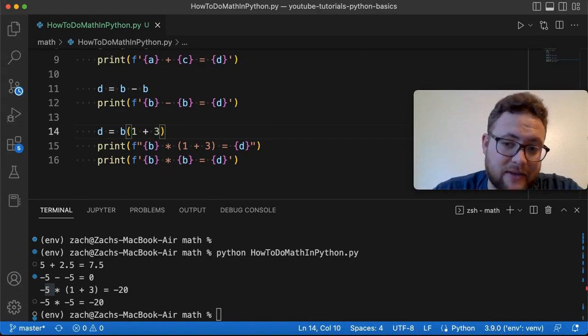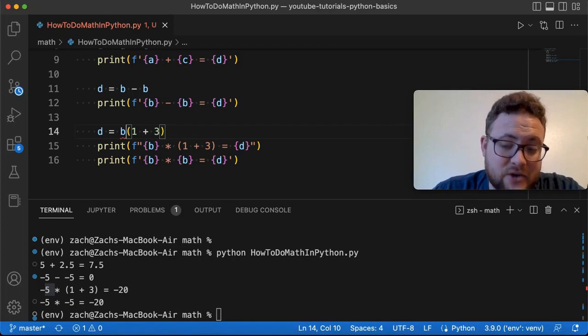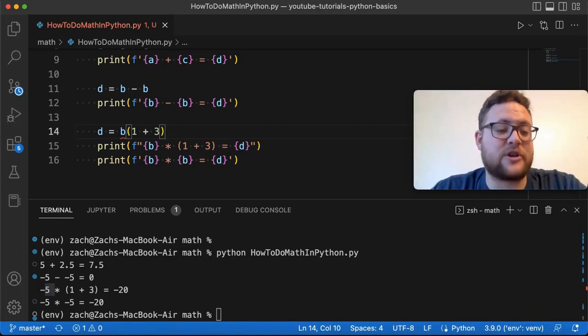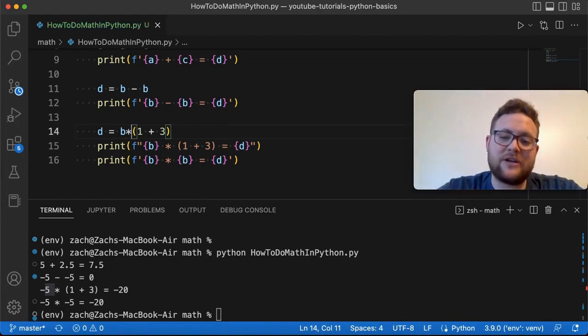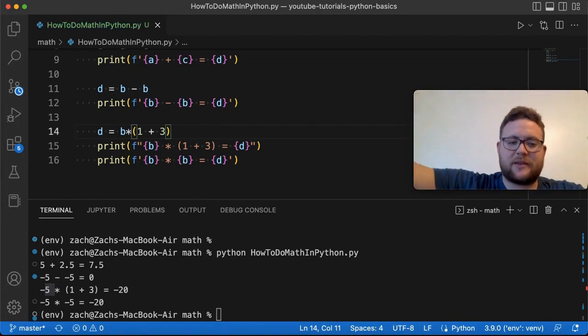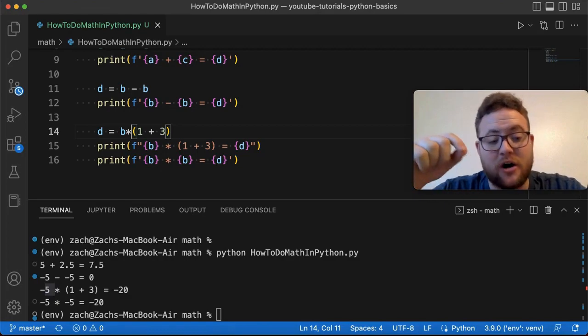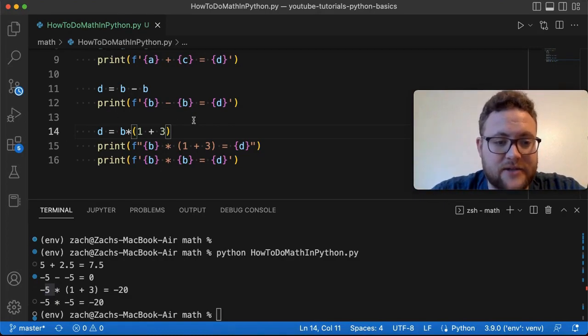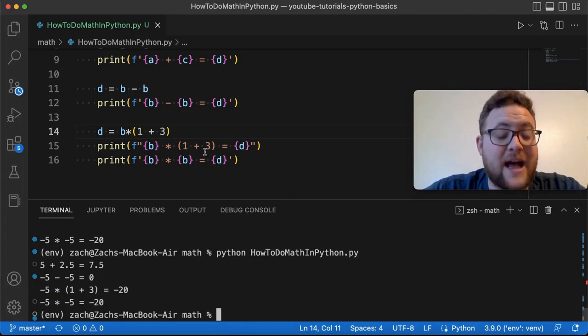However, you cannot write something like this, which you can do in your basic math class, because Python assumes you're either trying to index or do something with the integer value, or that there's a function called b that you can pass an argument into, and we know that's not the case, so you'd get an error. So to do your math, every time you have something in front of parentheses, you have to put the actual star symbol in it to get it to do the math correctly. So we run that again, same input. That is basically how you can do multiplication in Python.